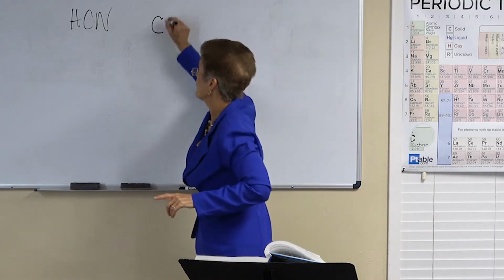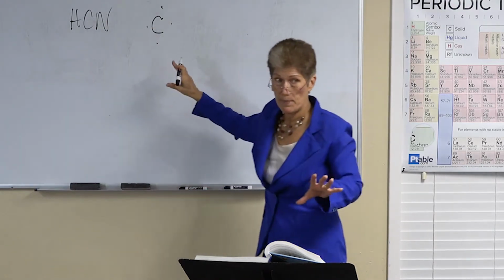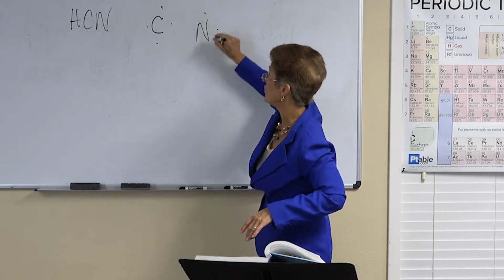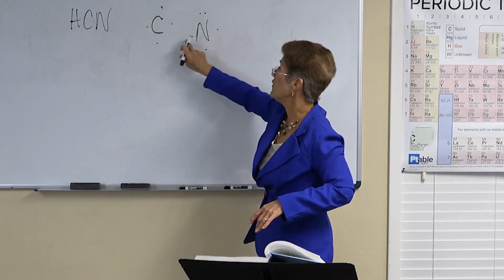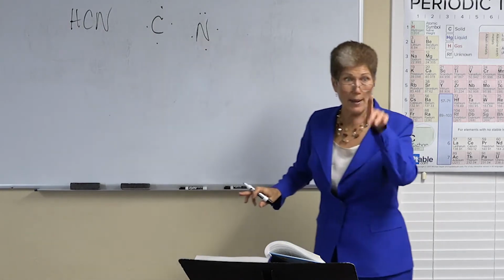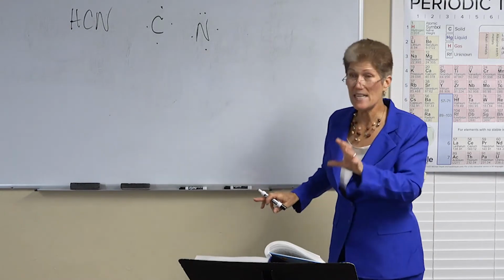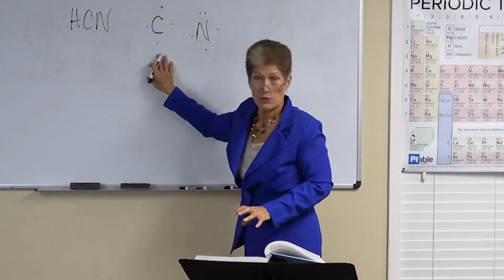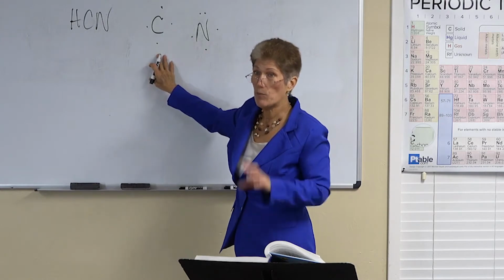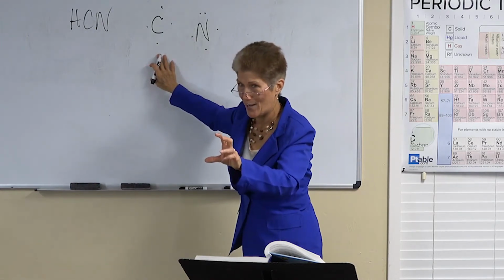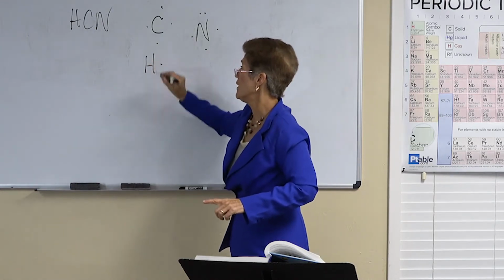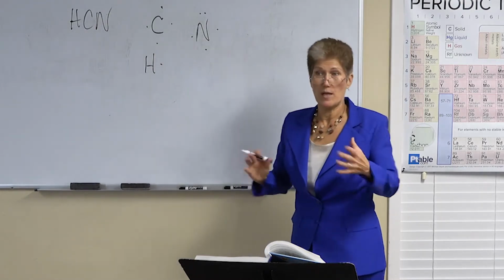Oh, think about this for a minute. 1, 2, 3, 4. He's got 4 unpaired. Nitrogen has 1, 2, 3, 4, 5. So he's only got 3 unpaired. Thank you. I'm really glad that came up. Does everybody see that? Hydrogen would only have 1 unpaired, but it only needs 1 paired. Okay, right, but he doesn't have the most unpaired. Exactly. Okay, so hydrogen has only 1 unpaired, so we're not going to put him in the middle.